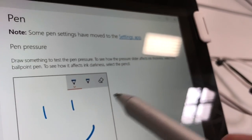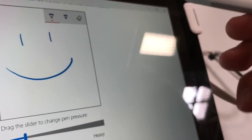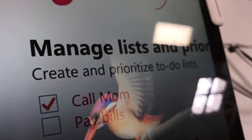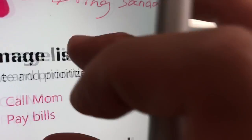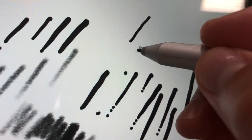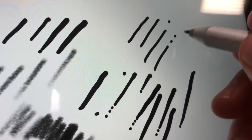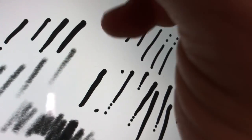So here I'll switch to pressure level 3. By the way, for artists, I recommend having your pressure sensitivity set to 3 for almost all apps. Some of them have a really good pressure sensitivity set up nicely already, but not the case with everything else. Not seeing any improvements here, so I switch back to the pencil.